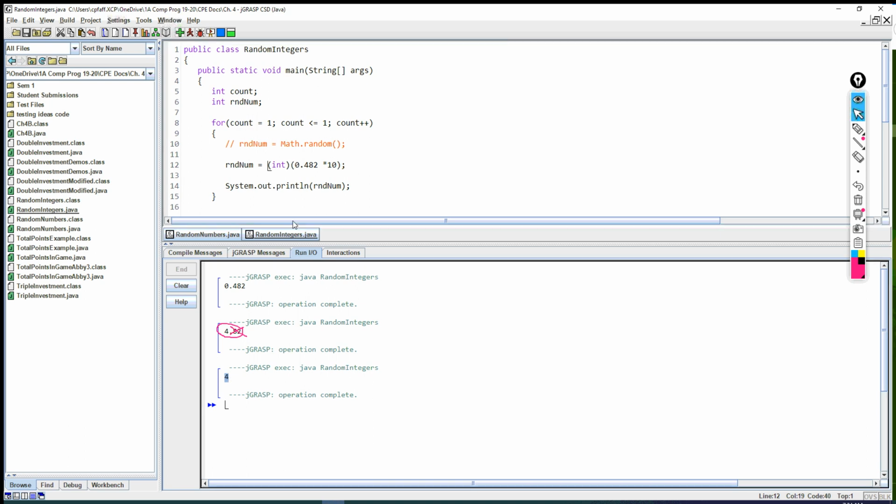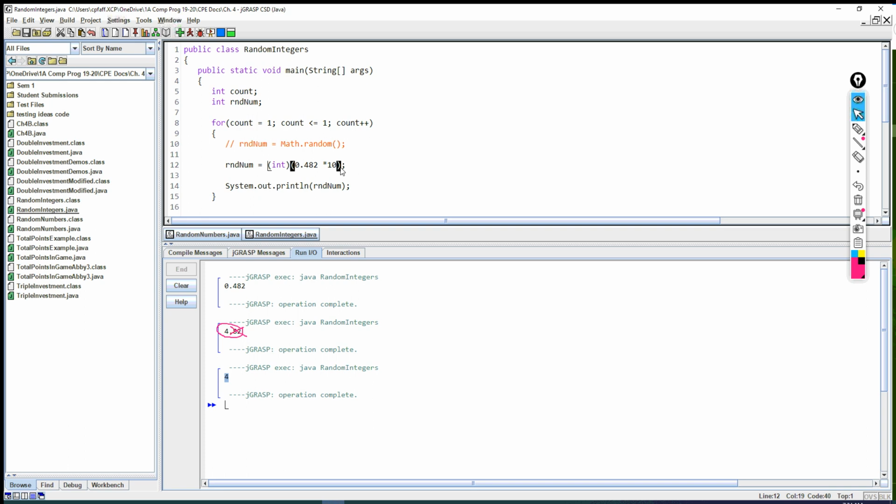That's going to be part of the formula that we use when we are using random numbers. Now here's the thing. Let's say that we want to do random numbers from 1 to 10. From 1 to 10. So let's take a small number here. Let's take as small as we can get, basically.